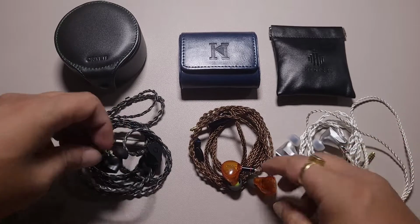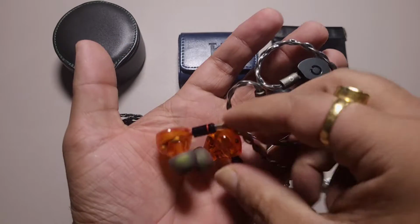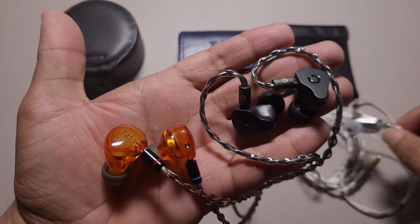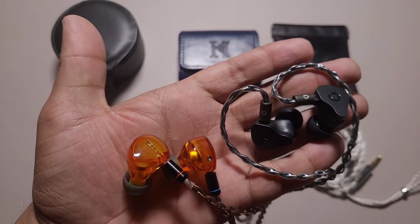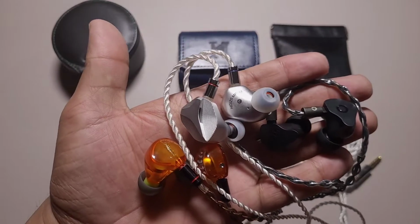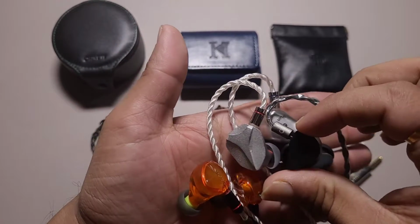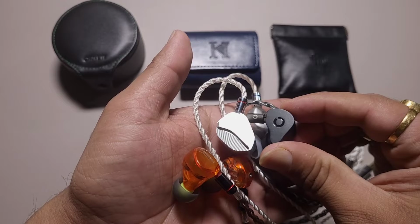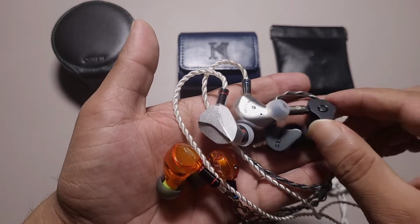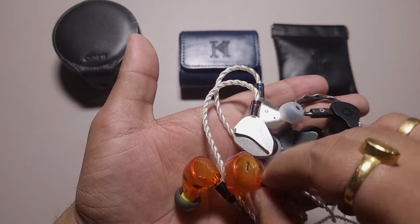But before that, let's have a look at the build quality of these IEMs. Let me show you the build quality first. There is no doubt that the MP145 is the bigger one here, fairly big. You can see it has a much bigger shell, much bigger backplate. It will not fit directly inside the ear because of the larger size. It will hang out of the ear, and that is perfectly fine.